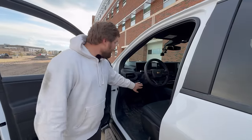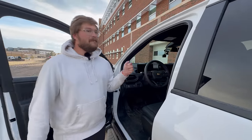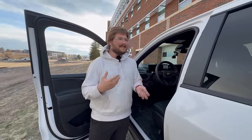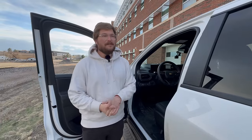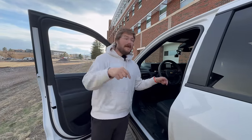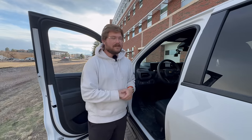And little things like this show me that, okay, this truck is much better suited, or at least designed with the intent, for towing than Cybertruck and Rivian, even though those vehicles can actually tow more weight than this particular example of the Silverado.